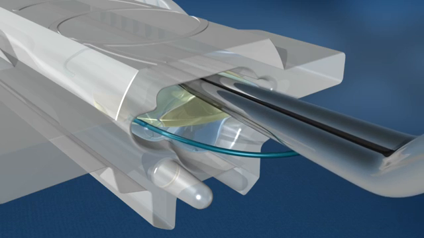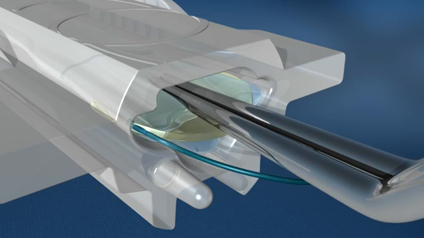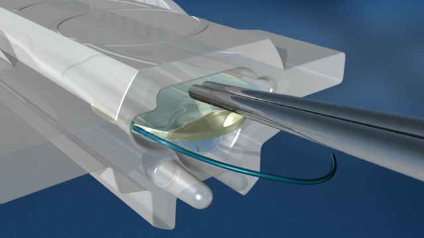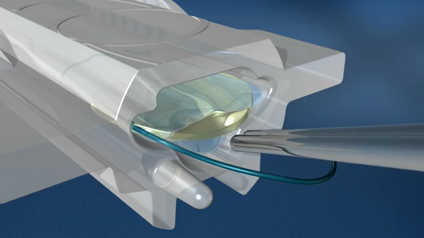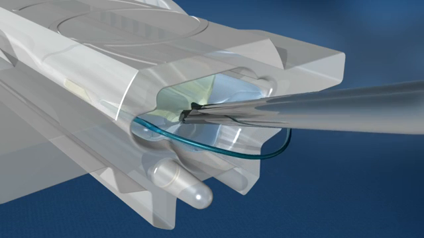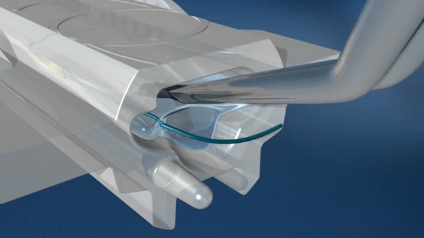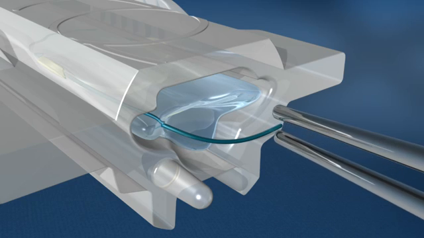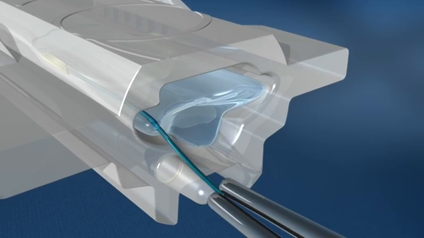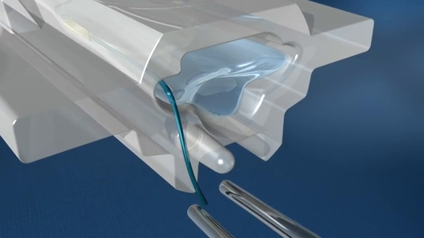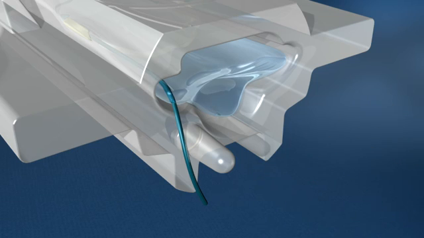Using the forceps, the lens optic should be gently pushed to the floor of the cartridge. The trailing haptic should then be gently placed outside and to the left of the positioning post to allow the plunger from the handpiece to engage the optic edge during lens advancement.